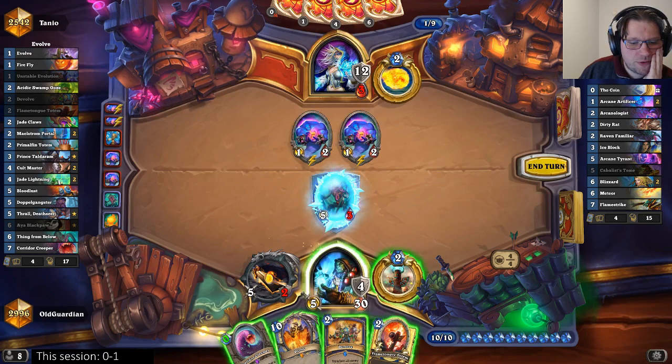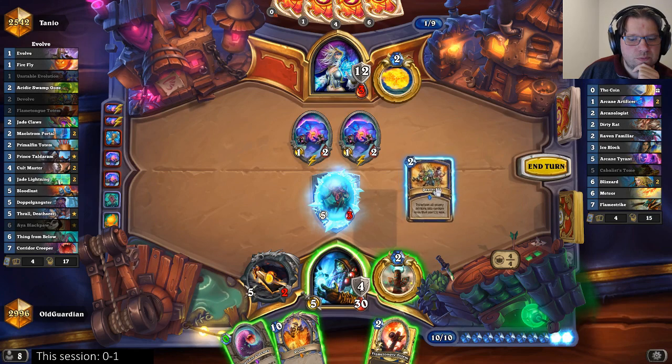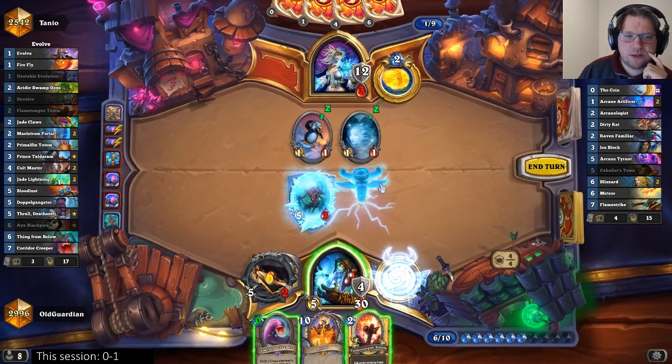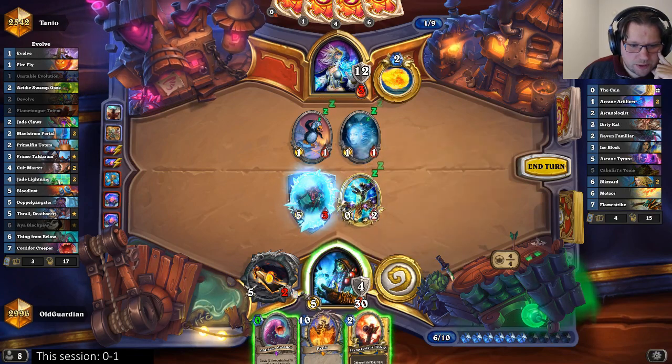I don't have to kill those. I can devolve those. I can devolve them, because then they cannot heal him more. But I would have needed a healing totem to keep Things from Below alive.